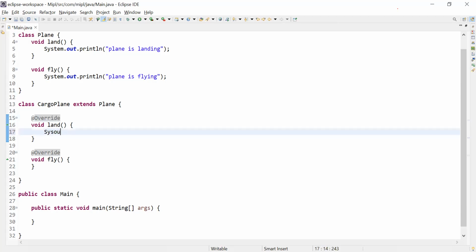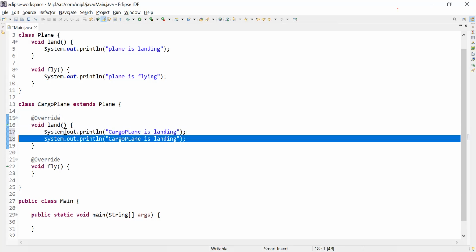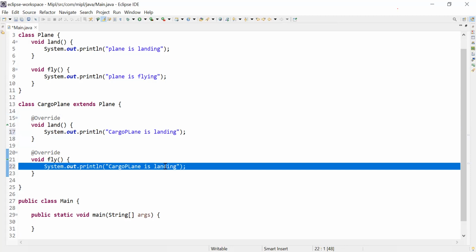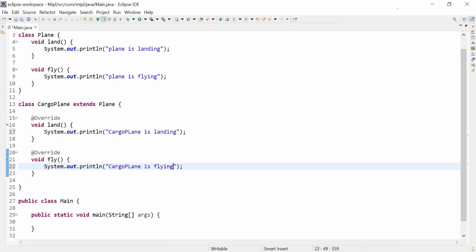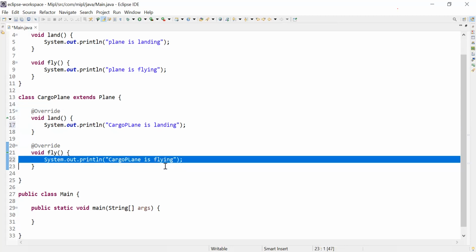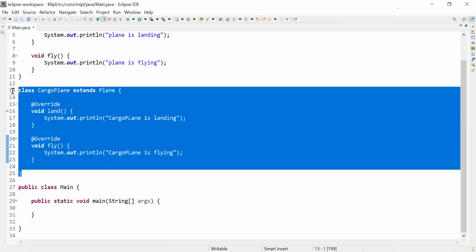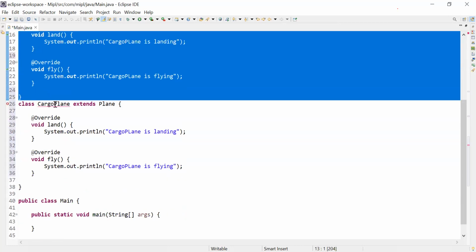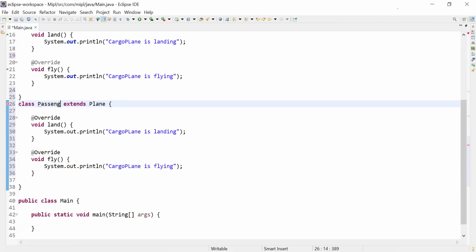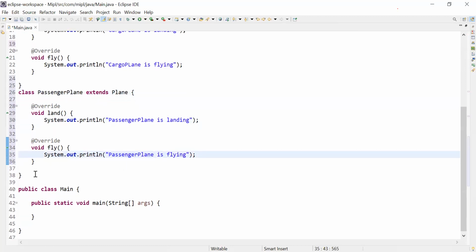So I'll just overwrite the body of my land method. I'll write here: cargo plane is landing, and cargo plane is flying. Next, I'll create PassengerPlane extends Plane: passenger plane is landing, passenger plane is flying.